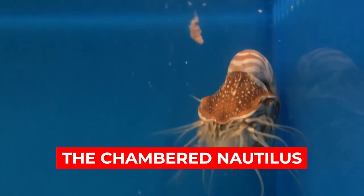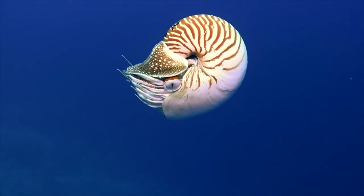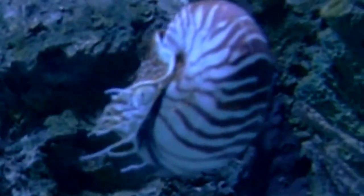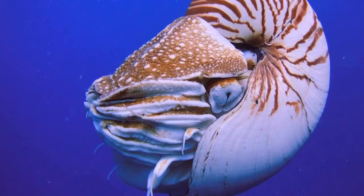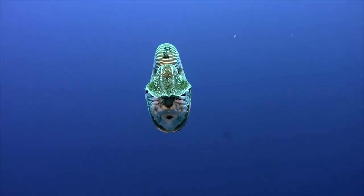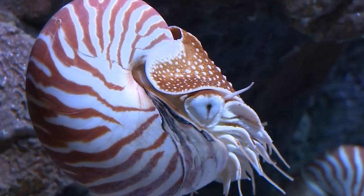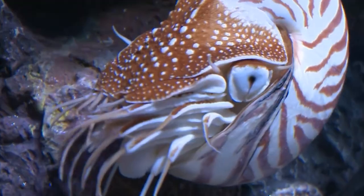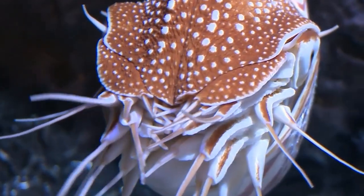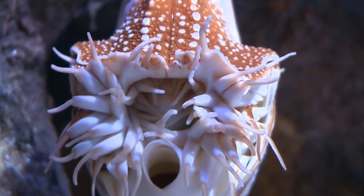Number 1: The Chambered Nautilus. Dominating the ancient seas 500 million years ago, the Chambered Nautilus was a mollusk that thrived when the continents were still forming. Originally, there were 10,000 different species. Today, only a few survive in the western Pacific Ocean and coast of the Indian Ocean. Chambered Nautiluses hunt for fish, crabs, and lobsters by using chemo sensors on their 90 retractable, suckerless tentacles to pick up food scents. They use their beak-like mouth to pry open tough shells, and an internal tube called the hyponome to regulate the amount of water and air in the shell, mastering the art of buoyancy so well that we look to the Nautilus to inspire the submarine.